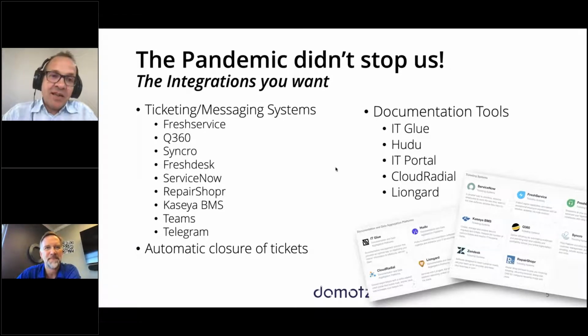Yeah, absolutely, GB. We started by allowing the users to automatically open the ticket in their ticketing system when something happens on Domotz. And that's actually the default behavior we still have with most of the ticketing systems we rely on, just because from our experience, it was annoying to have a mechanism in place that just opens the ticket and then closes it if there is a fluctuation of status of a device. But we got the request and we delivered the result: having Domotz automatically close the ticket when the status of the device goes back online. So when an issue is resolved, we automatically close the ticket. We do that on a few ticketing systems. We will bring more and more to all the other ticketing systems that we integrate with.